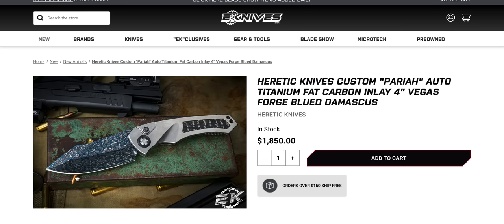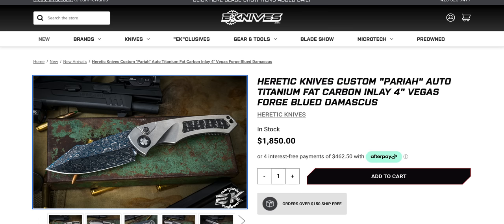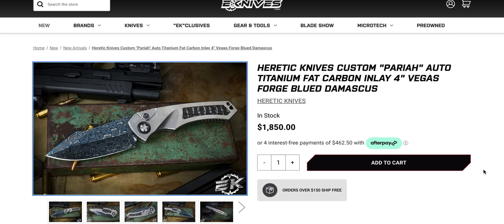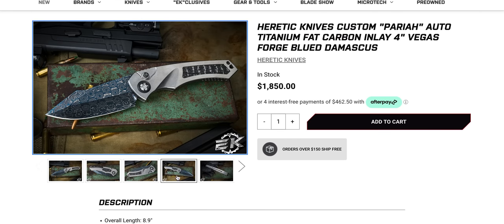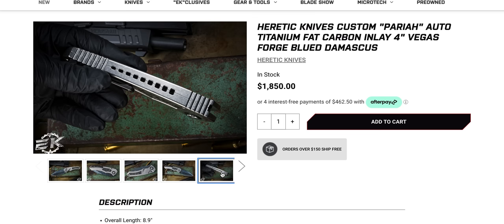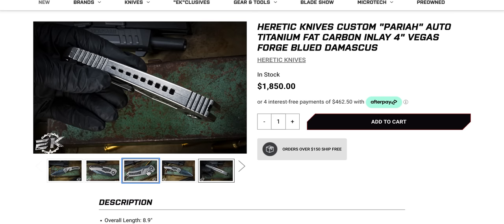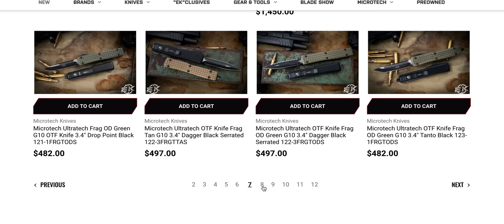Good Lord, what is going on with the blade here? Oh, why am I attracted to stuff like this? Why have I gotten to the point where I'm like, oh man, I really like how that looks — oh, it's almost two grand. I can't be doing this. Vegas Forge Blue Damascus — man, that is really cool looking. How big is this thing? Nine inches. Something about Blue Damascus is super appealing to me. I actually kind of like the seam construction. Really nice — sometimes there's busy done well.